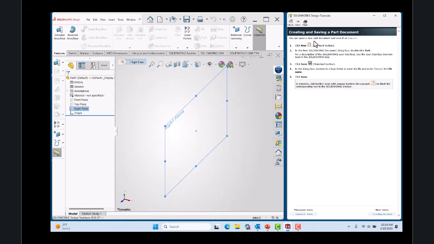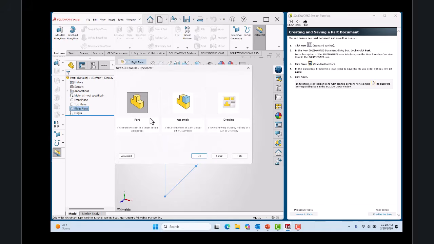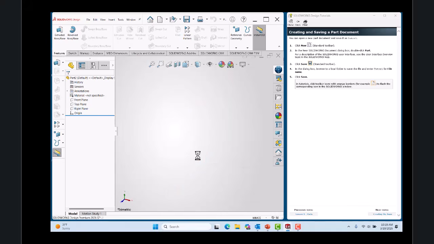And what is great, if I go to the next topic and I select the icon for new, and I don't know where that icon is, the interface is going to start blinking and tell me this is where the new document is. So I'll select new document, double click on part, follow the instructions.